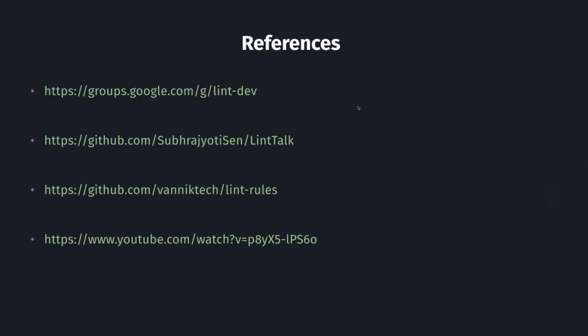Here are a few references to where you can learn more about Lint. The first is a Google group named Lint Dev, where many people discuss the kind of Lint rules that they want to write. And there are pretty good discussions happening there. So if you want to engage with people writing Lint rules, look at it. It's quite a good resource to know about things people are working on.